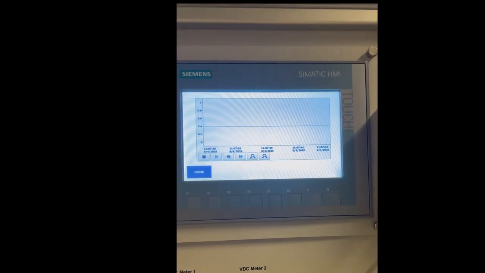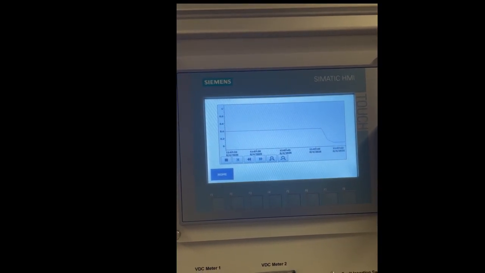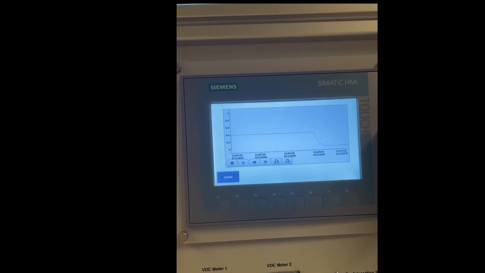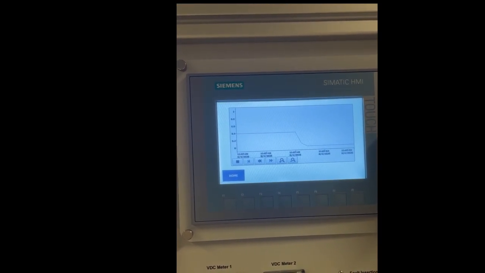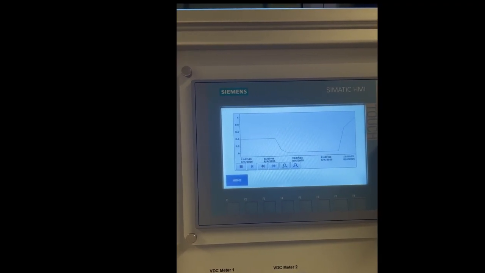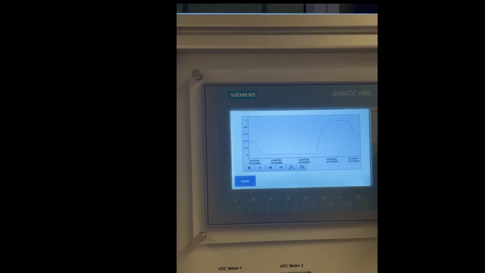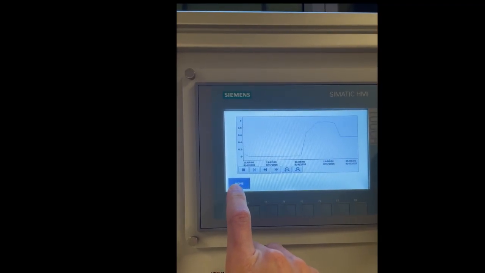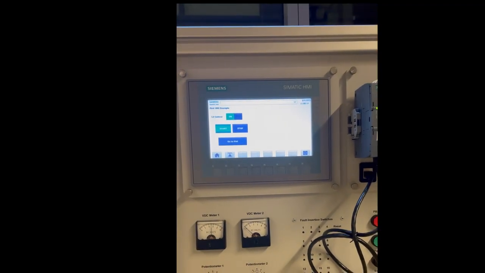So we make it 0. It will move down with a refresh rate of 1 second. It's supposed to be 1 second, but it looks a bit slow. But anyway, if we move it to the maximum value, it will be a value close to 1. If we press home, we'll go to the main window again. And that's it. That's the tutorial for today.